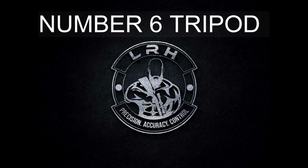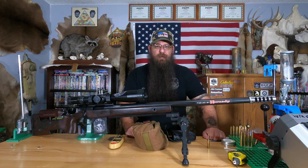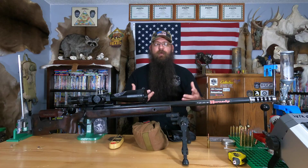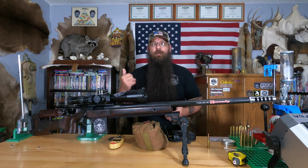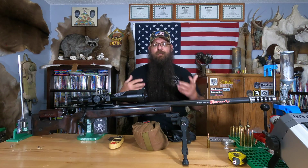A good tripod. The tripod is where the camera is at right now, so I'm not going to show that. There are a lot of good tripods out there. Really Right Stuff is the best. Nice, lightweight, very stable. But what a tripod allows you to do is shoot very stable from alternate positions, standing, etc. That you are either in an area where you can't get any other support, where you'd have to shoot offhand, or if that's just the way you like shooting, it allows you to get an elevated, stable position.